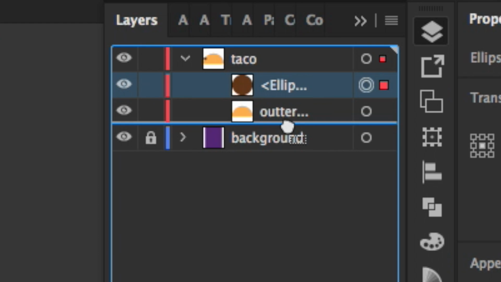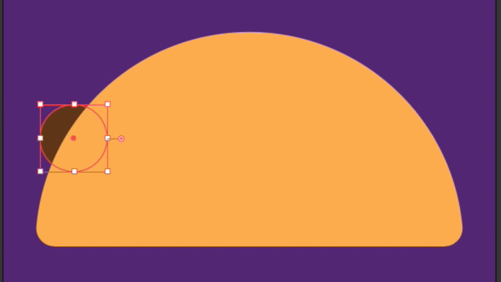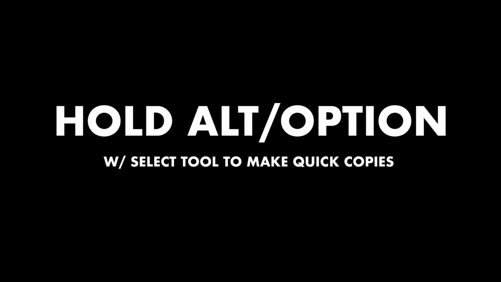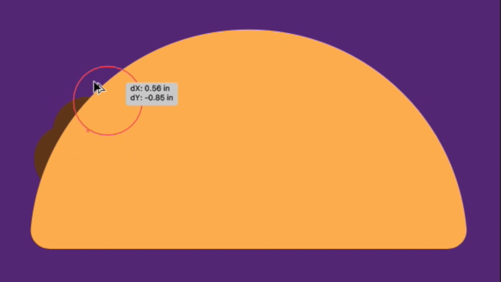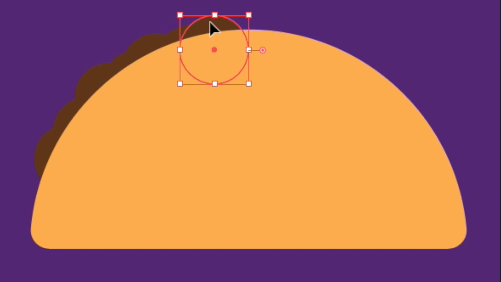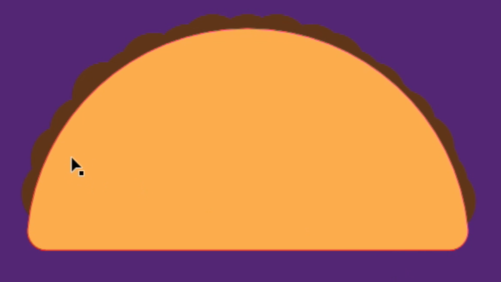So just put this up under there like this, and we get something a little bit like this, right? And then we can take that layer and move it around. Even hold down Alt/Option with the select tool and just move that around a little bit. It doesn't have to have any rhyme or reason. You can just move it around, make some taco meat because, you know, Taco Tuesday. Now, of course, looking at this looks pretty good, but we know that this actual project just got big, okay?